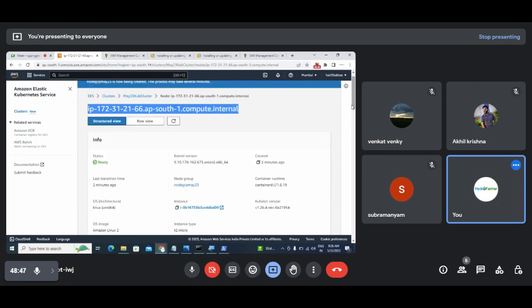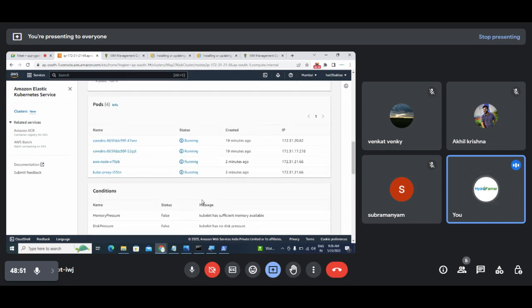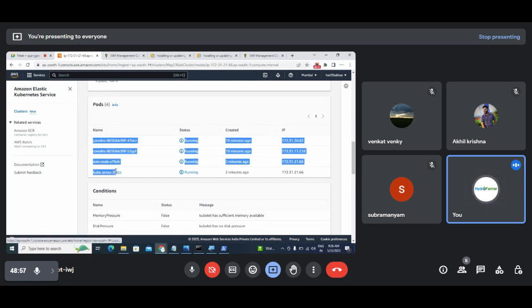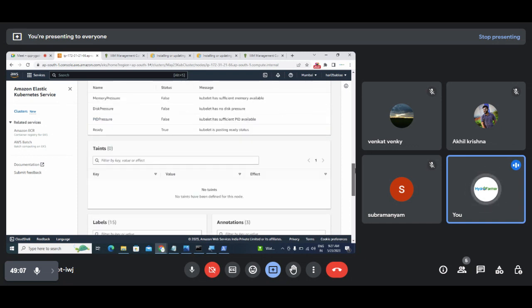Here you can see the detailed information, and there are four pods running: one, two, three, four. These are all required for running your Kubernetes configuration.